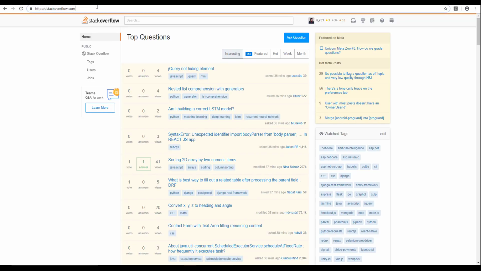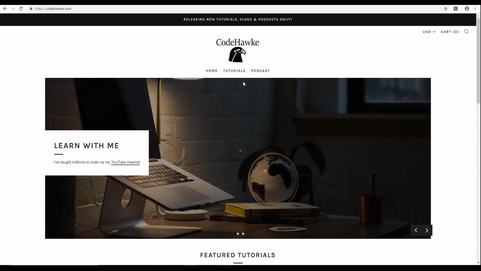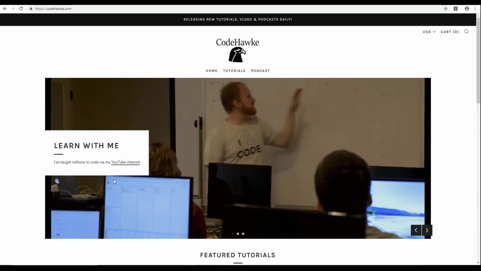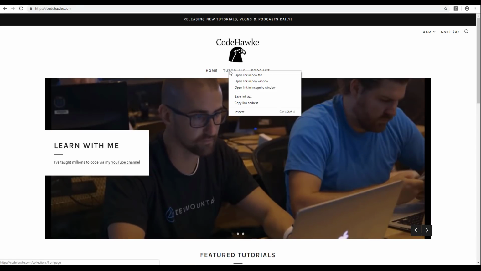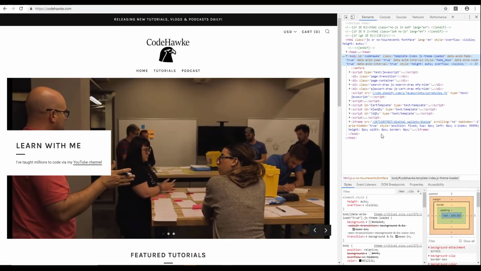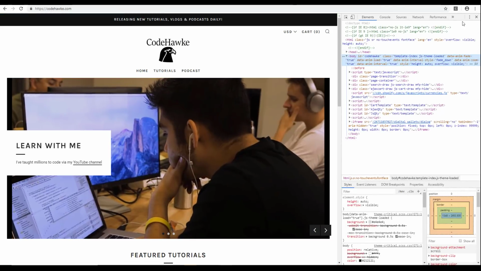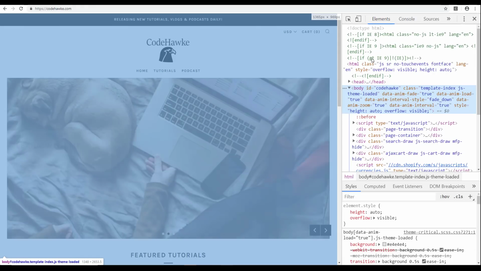All right guys, so the logging in profile example is done. We're now going to shift gears and go to codehawk.com, which is my website, so that we're not picking on other people's websites. This website is what we're going to use for basic manipulation. So how do we click on certain links? Here's a tutorial. If we right click using Chrome, it'll pull up the inspector, and on this inspector, I'm going to go ahead and make it a little bigger for you guys.